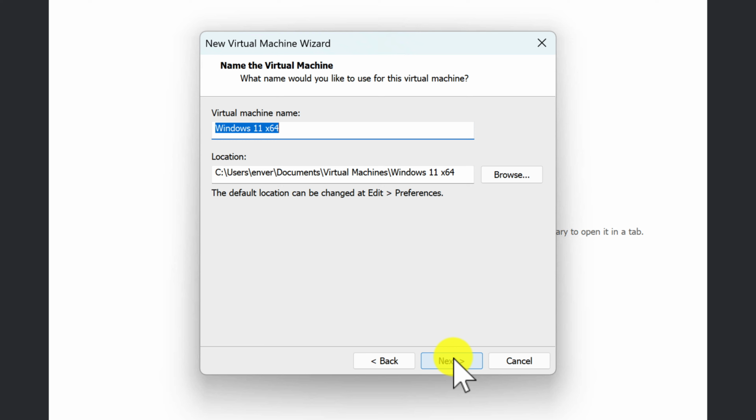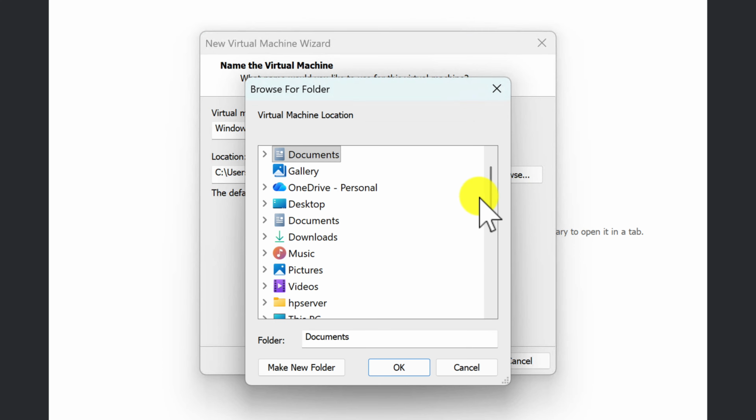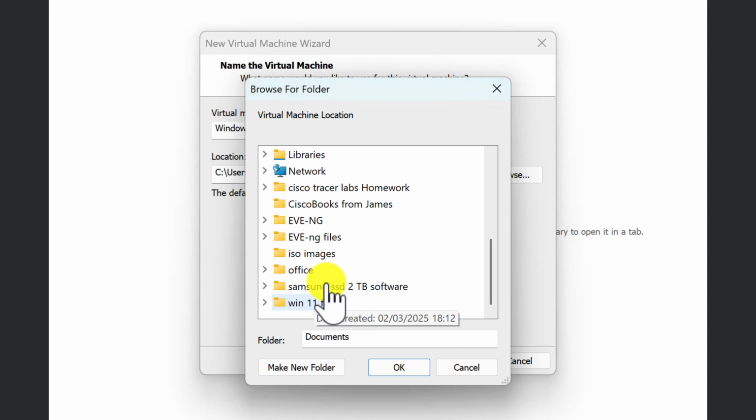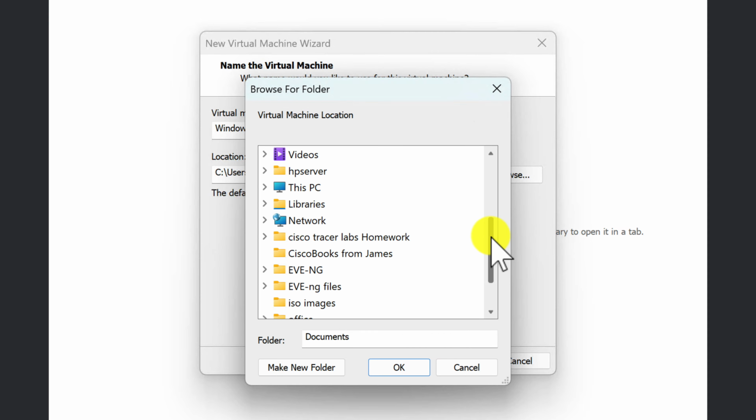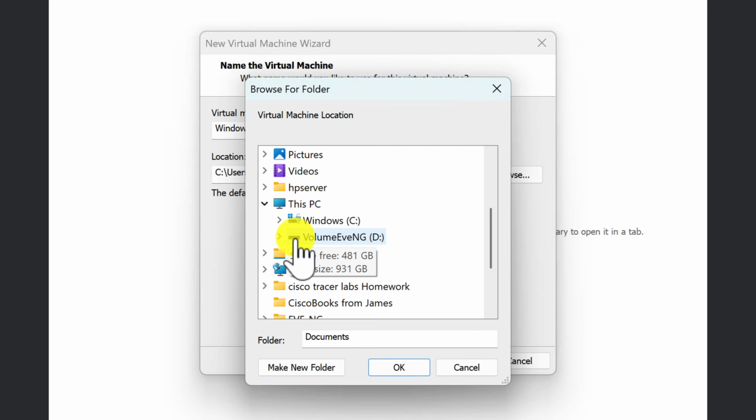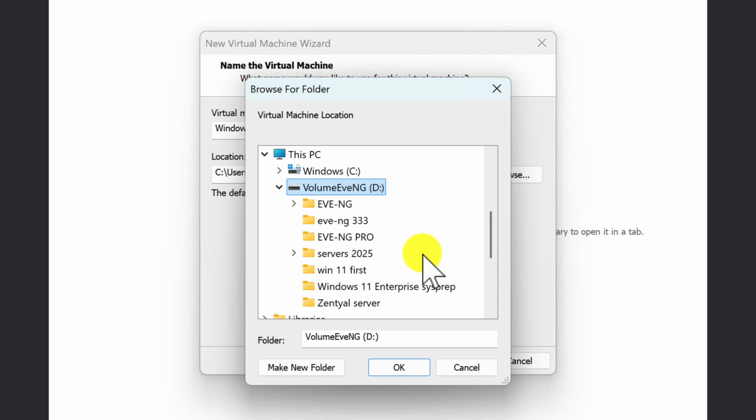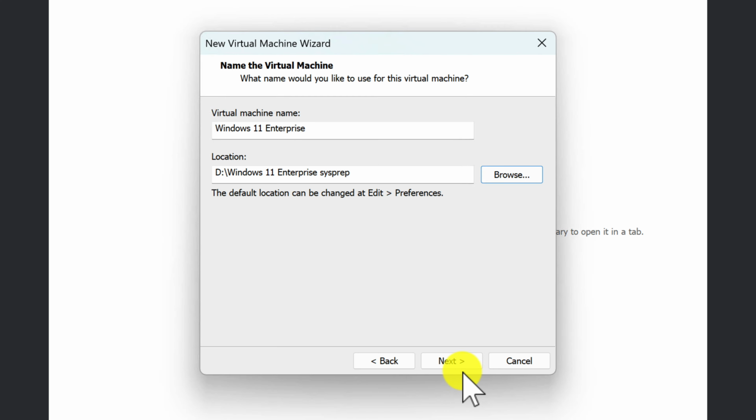We will choose the location on our D drive. We will call this Windows 11 Enterprise. We will save it in an already created folder.